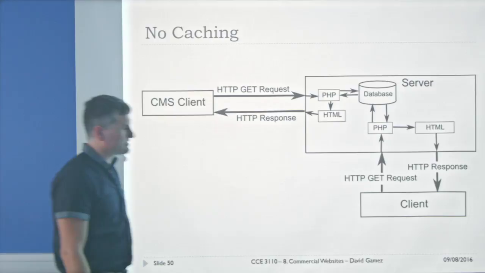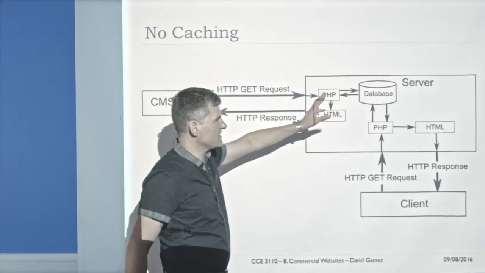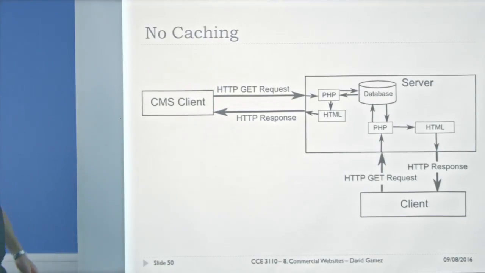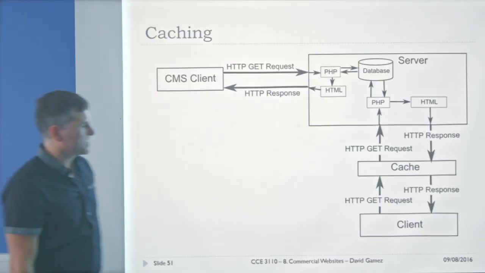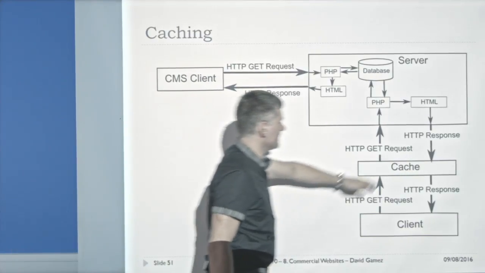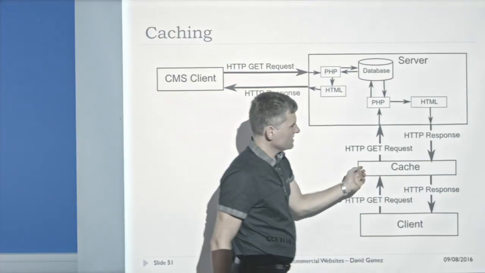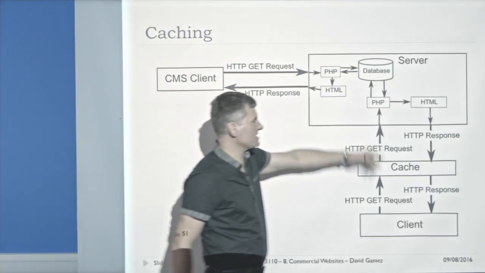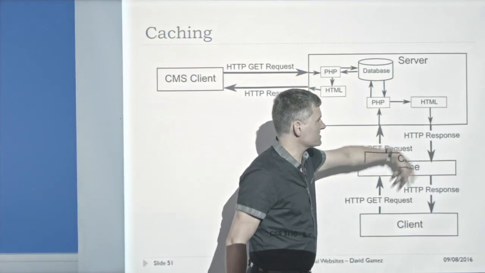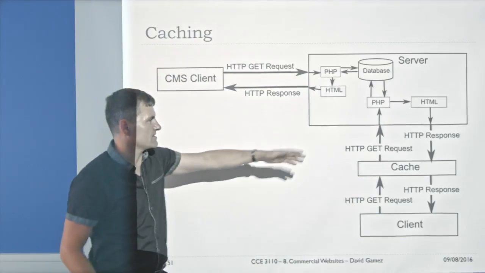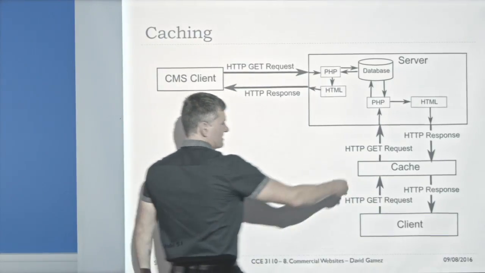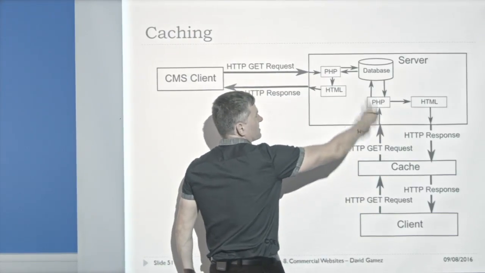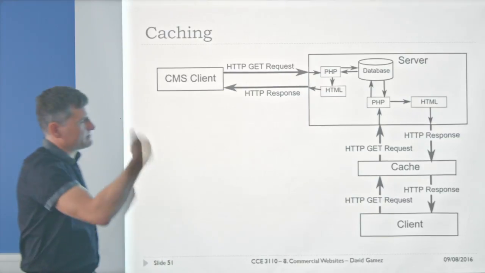So this is the no caching scenario where you're doing all this complicated stuff at the server in order to generate the HTTP response, but that takes a lot of time. One server can't possibly cope. So what's done typically is we have a caching layer here, and the client interacts with the cache, and it's the cache that delivers this HTTP response. And then periodically the cache will send a GET request to the server and get the response sent back to make sure that it's got the up-to-date information. So this can handle the millions of requests per hour, and then maybe it'll send one request per hour to the actual server that's generating the HTML.